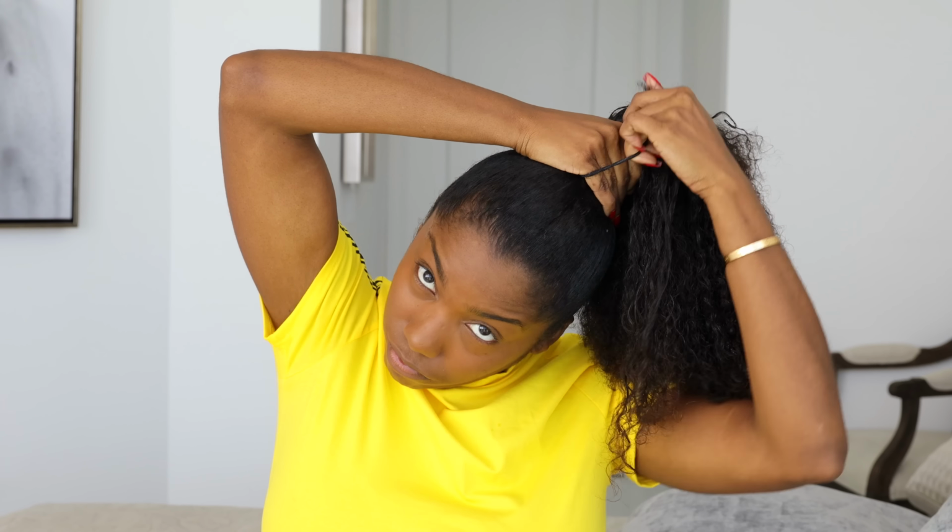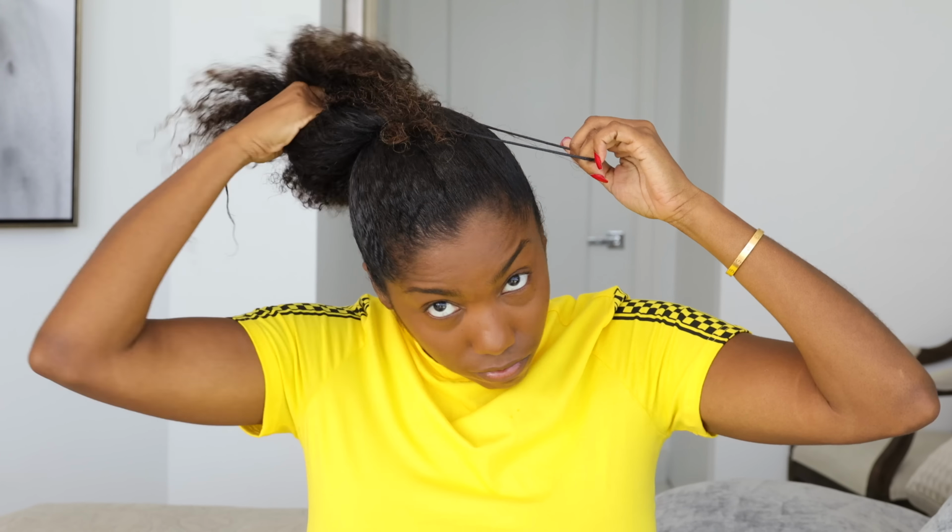Okay, now you want to take your hair tie and tie it around once, and then tie it around twice, but now you're going to move the hair to the front, as you see. Pull the hair over your hand and don't pull it all the way through. And so that part in the front, you just want to smooth it to the side and the back, and then you just shape it the way you want. So I just shape it kind of rounded and just tuck in any excess pieces.